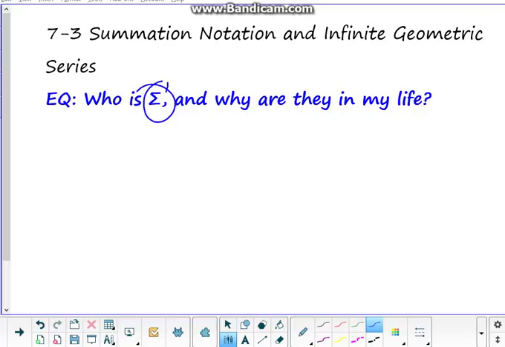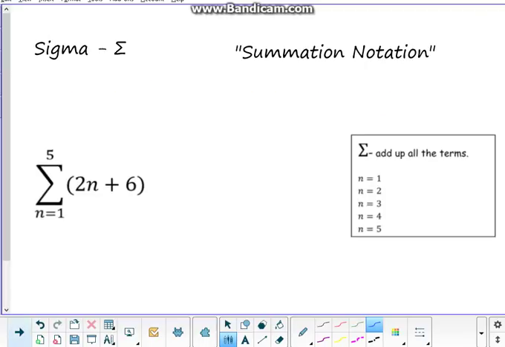So what that guy is, that funky looking E, is actually the Greek letter sigma. We use sigma when we want to make sums. So we call this summation notation. And so when we see that root word of sum inside of summation, we know that that's going to tell us we want to add it all up. That's what it means to find a sum, right? So how are we supposed to use this?